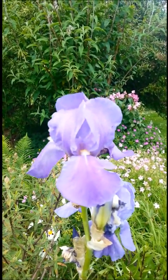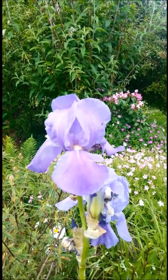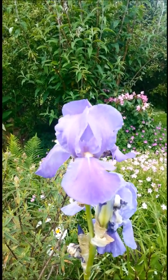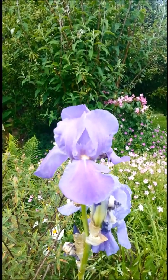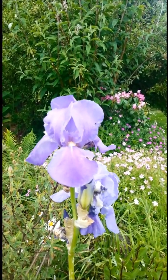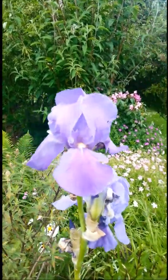Now, look at this beauty. This is an iris. There are lots of different species you can grow in your garden. Really spectacular flowers, beautiful perennials, and all the varieties I grow seem to attract bees. As far as I know, they're all pretty good. They don't flower for long, but boy, they look great when they are flowering. Lots of different colours. Many of them like sunny, dry places, but actually they also will grow in ponds.